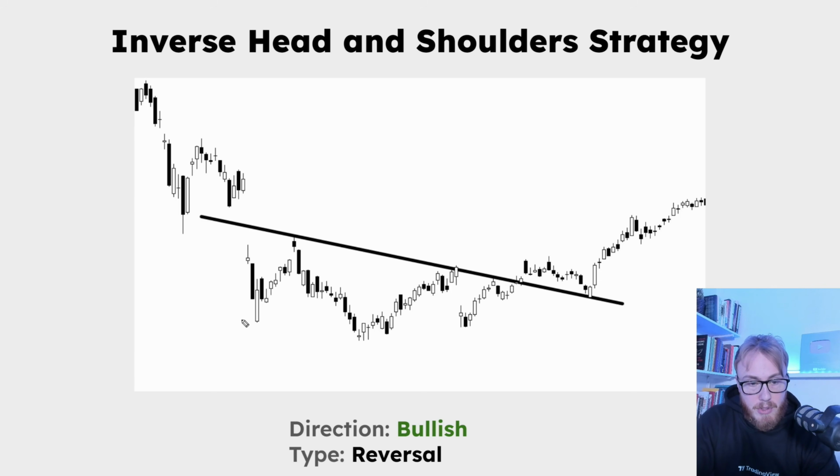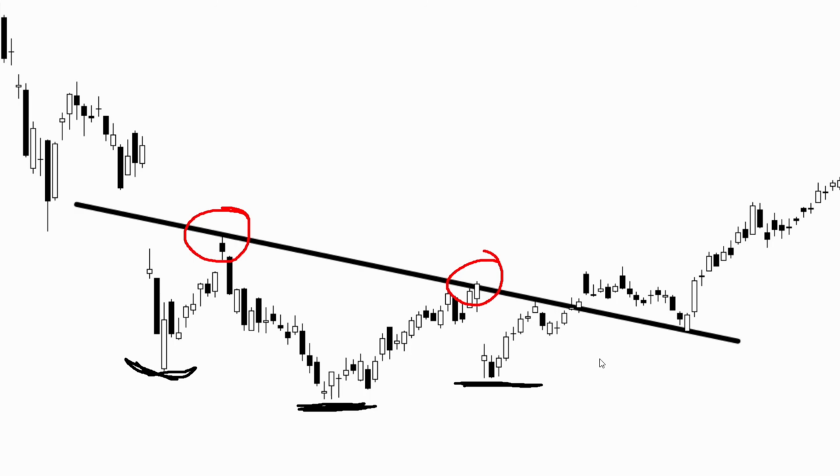But for now, I want you to notice that we have a low right here, then we have a slightly lower low, and then we have a higher low. So in this case, we do indeed have a head and shoulders pattern, and you can also see that we draw this downward sloping line connecting the highs here, just as I showed you guys. But now you might wonder, how do we enter this pattern? Well, one entry method is to enter at this sort of candle that breaks out. So you can enter at this candle right here.